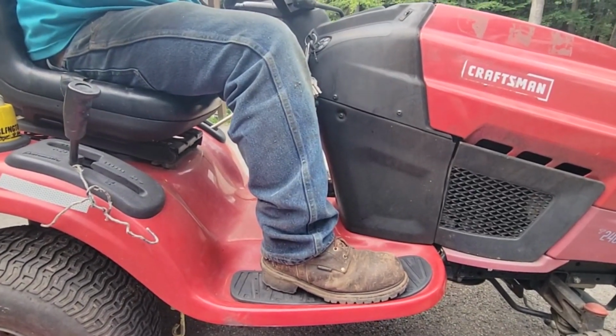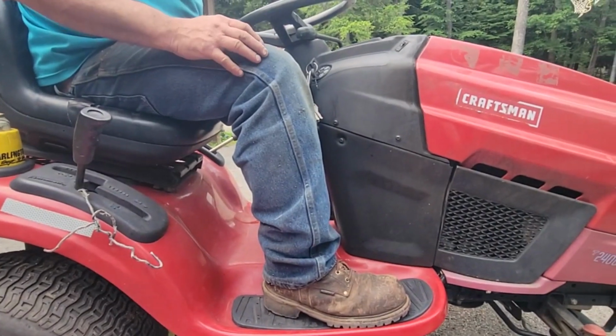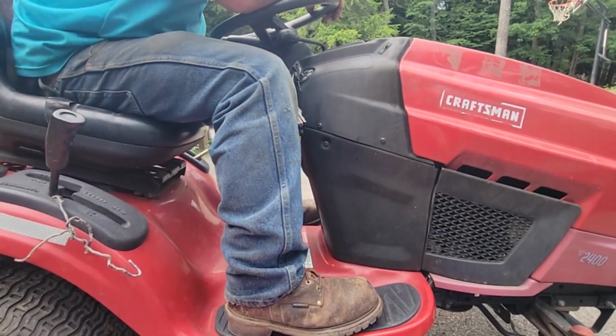Before it was so loud it sounded like something was falling apart. Now we're going to slip the deck under, throw the pins in, throw the front belt on, and we're raring to go.